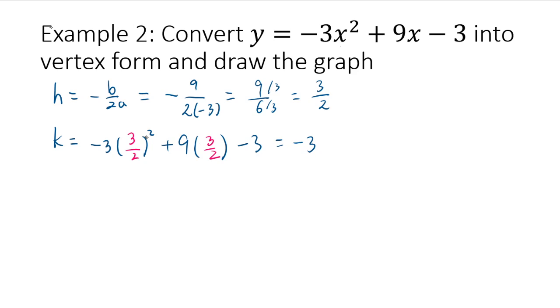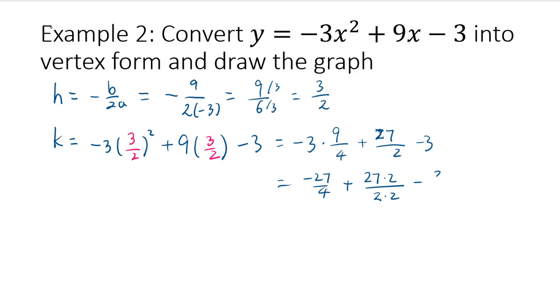First, if you square a fraction, both top and bottom are squared. So 3 squared is 9. 2 squared is 4. Plus, if you multiply a number to a fraction, it only gets multiplied to the top. So 9 times 3 is 27 over 2 minus 3. And then this is 3 times 9, again, negative 27 over 4. But because you're trying to make a single number, you better have common denominators. So for this one, I will multiply 2 top and bottom, because 2 times 2 will be 4, same exact denominator as the first one.